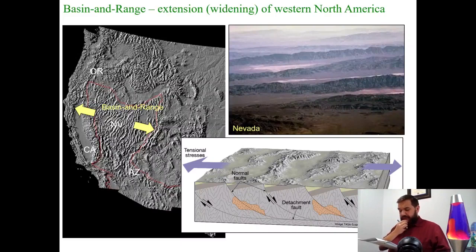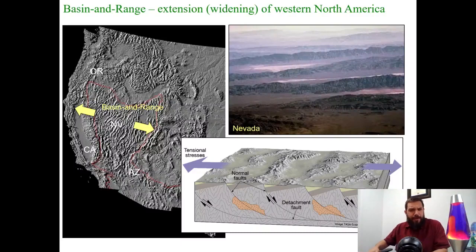So anyway, I think we covered number 8. Talked about number 7. I gave you a lot of real world examples of where we get divergent plate boundaries. Any mid-ocean ridge is good with that. I want to talk a little bit about number 9, basin and range. Basin and range. So what is basin and range?